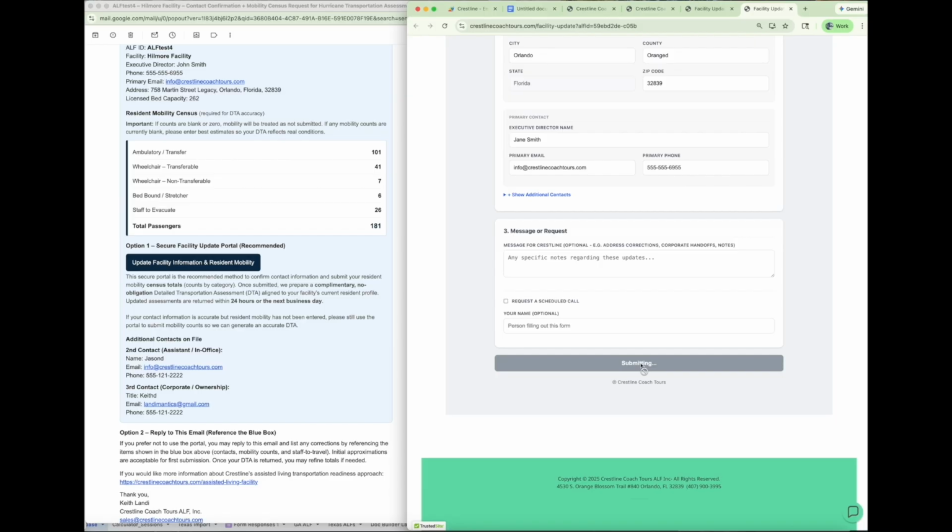If you do this before we send out the detailed transportation assessment, let's say you updated something and then you realize you needed to update something else consecutively back to back because you forgot something, then you would simply make a new submission and we will always use your latest submission provided to us. If in the meantime we already provided a detailed transportation assessment, you can simply ignore it and you can update your information. We will get notification and we will send you over a new detailed transportation assessment. So that's how that works.